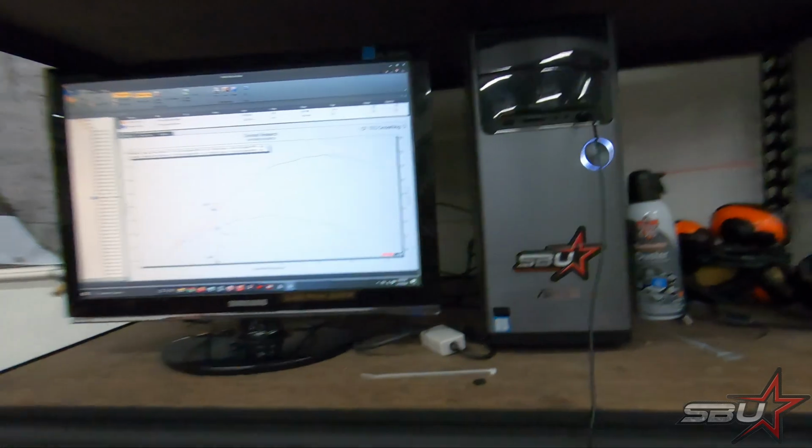I feel really confident that if we put MR12 in this thing right now, we'd crack 60 right away, but that's not what we're trying to do. So I want to do this on pump gas, and then once we get it really tuned up, we'll throw some MR12 in there and see what it does. But yeah, anyway, that's where we're at.